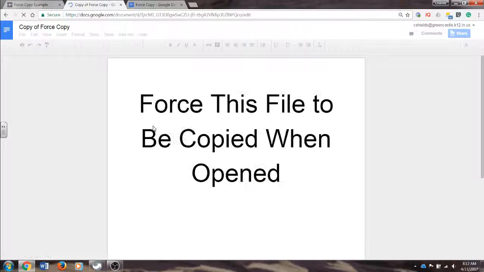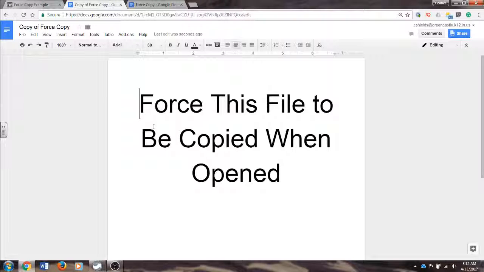Once I have made a copy, there is now a copy that's in my drive. Now, obviously, it was in my drive to start with because I created it as an example. But you could do this for your students. You could create one template, and you could change that option, share with all of your students, and you could have all of your students have their own copy of the template that you want them to work with.